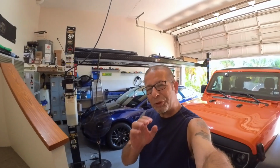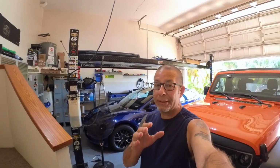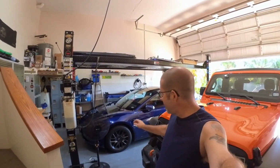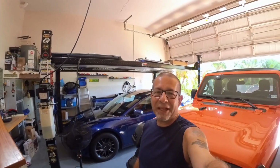So let's talk about two things I really don't like about the new Tesla. What I've got behind me here is a Tesla Model 3. It is a 2024. It is the rear-wheel drive only version, so the lower trim level, I guess. My only regret there is I didn't wait for the faster version that came out.